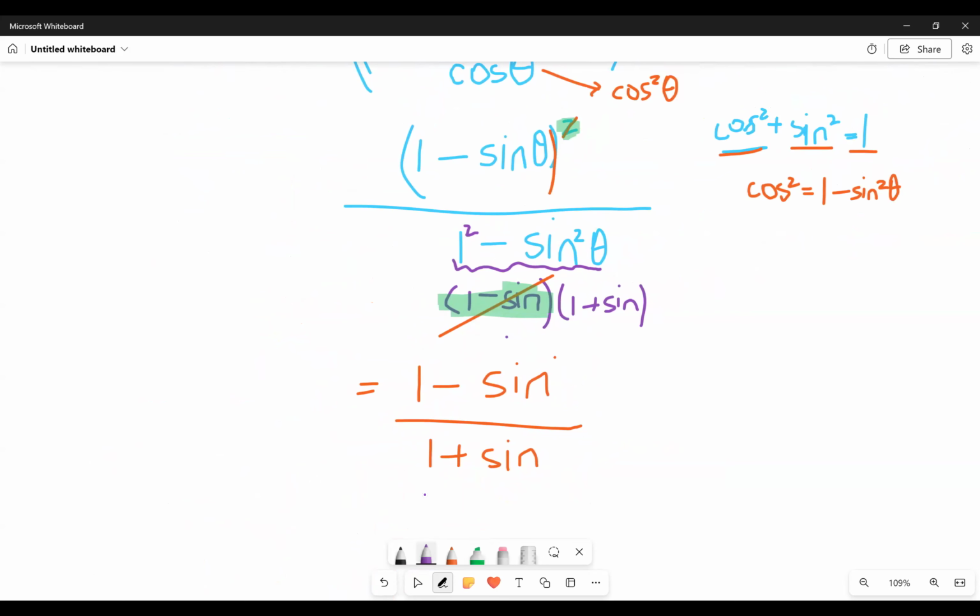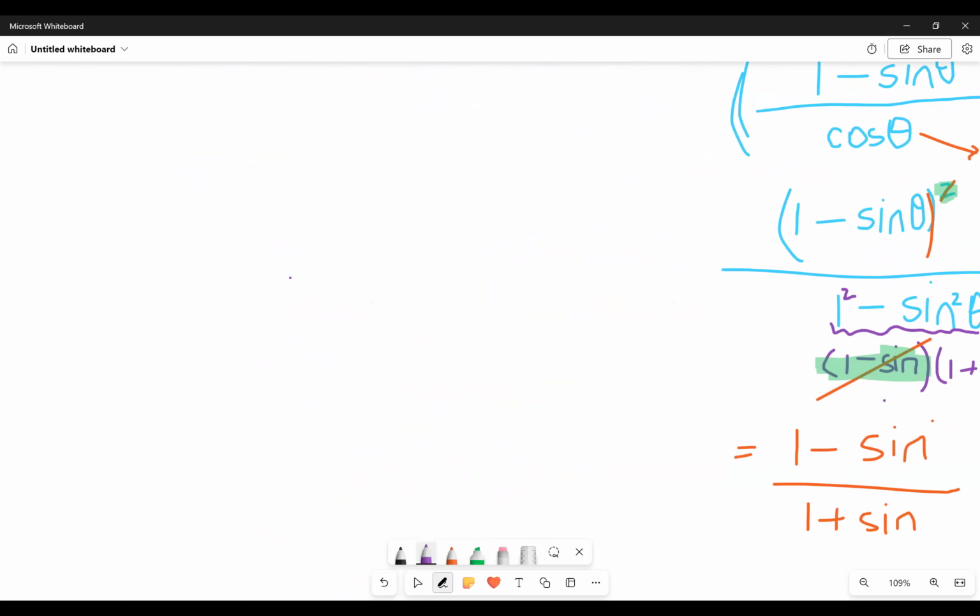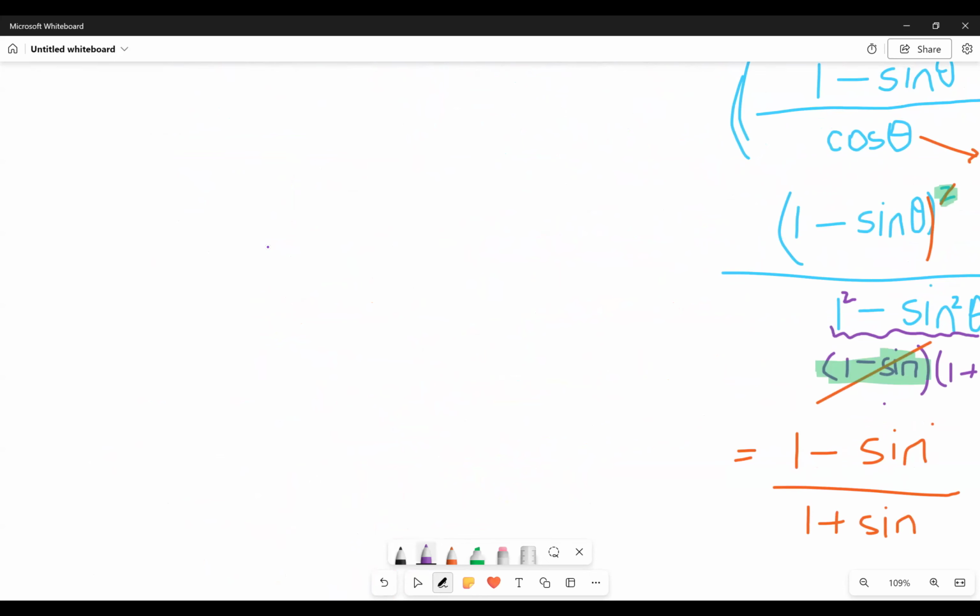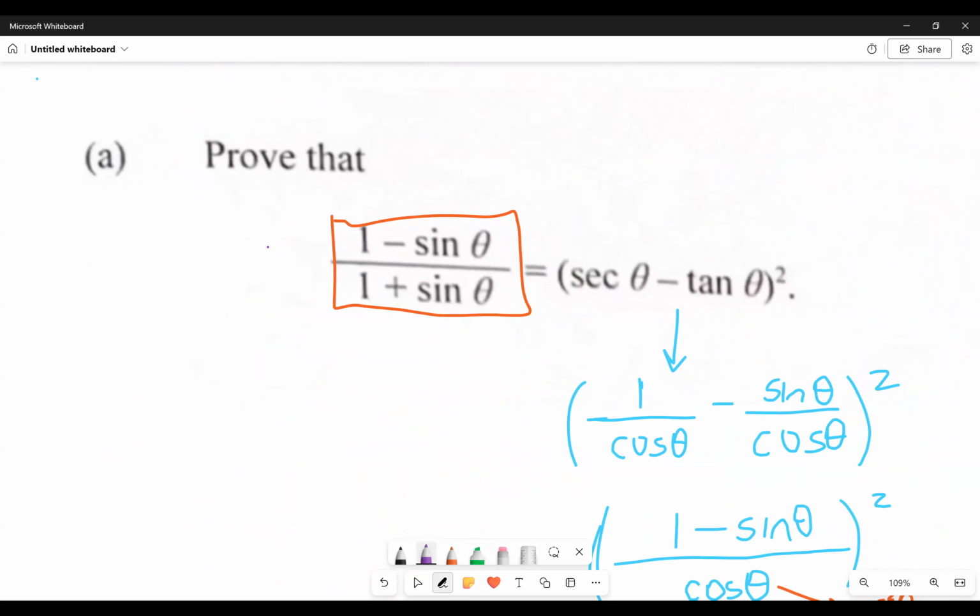So my tips for doing trig questions is to notice patterns between them. If you realize that everything on one side is one fraction, there's no reason for you to be working with multiple fractions on your side. So if it has one fraction, combine it into one fraction. If it has a sine, you're going to need to try to get that sine. If it has a tan, you're going to need to somehow have sine over cosine. Okay? So those are my tips for trigonometry, vector, geometry, and all other topics.